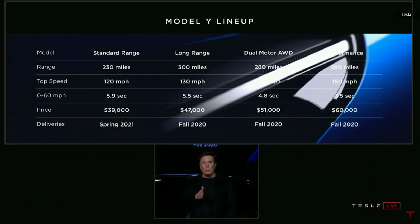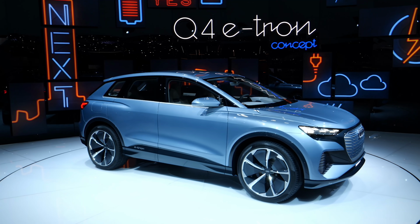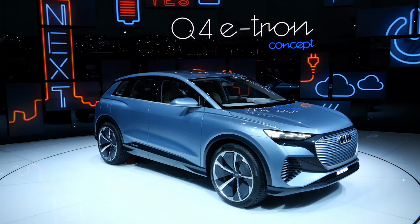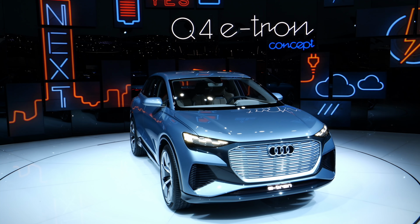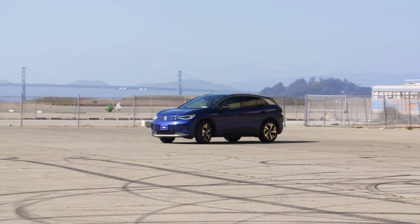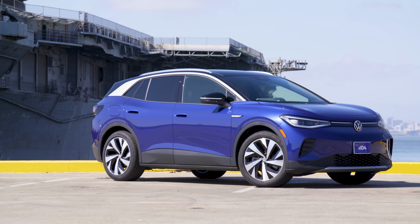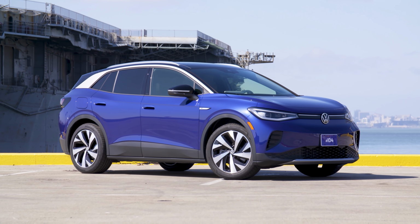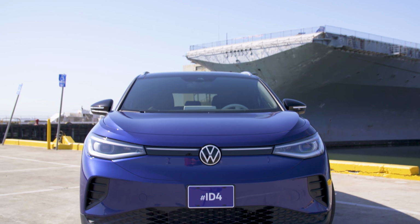The Audi Q4 e-tron, on the other hand, manages to achieve the same range on a surprisingly tiny 52 kilowatt hour pack, though to be fair, its 0 to 60 is 9 seconds flat, and the Q4 e-tron is currently only available for sale in Europe. Then you've got the Volkswagen ID.4, which starts at a scant $40,000 and boasts 50 miles more range, but in my opinion at least, doesn't offer quite the same level of refinement that I saw in the C40 Recharge today.